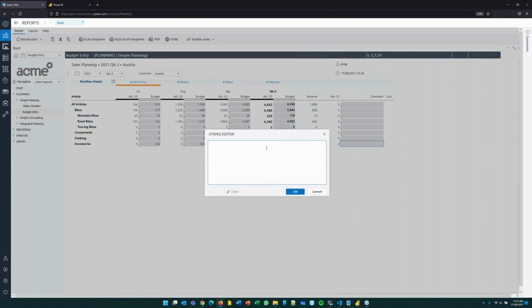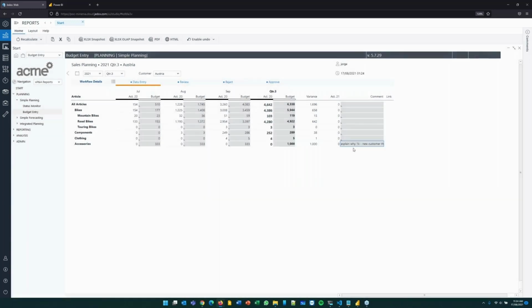So I can explain why I'm going to be selling 1K: there's a new customer in the pipeline, and I can have that information stored in the system, which means that when I go into the future and want to go back and see why I entered that 1,000, I can get that information from here directly.